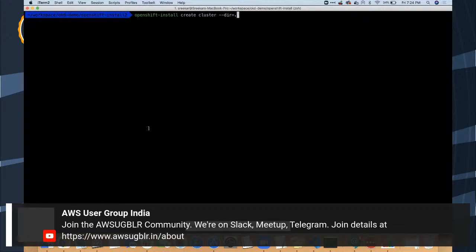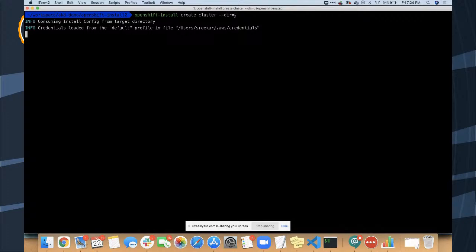Yep. So the command is openshift-install create cluster, and you are referencing the configuration file from the local directory. This is how the installation will be kicked off. As you saw, it's just a few steps that you would do. I already have created my credentials inside this AWS folder. For security reasons, I don't want to show that. It'll pick from my default AWS profile.